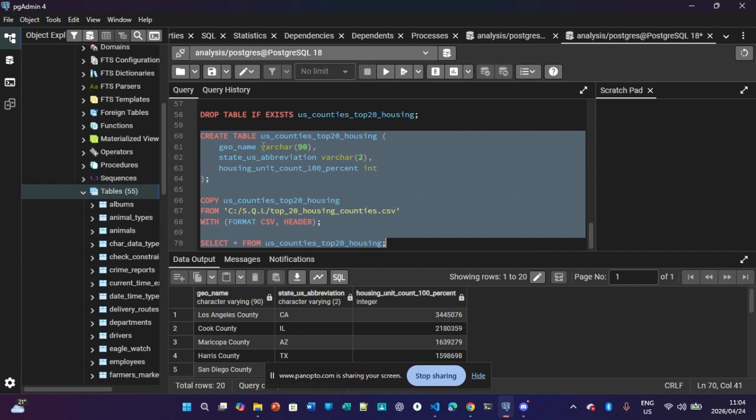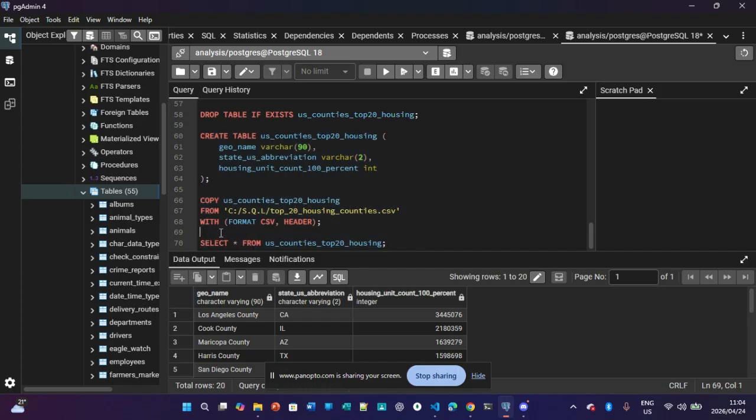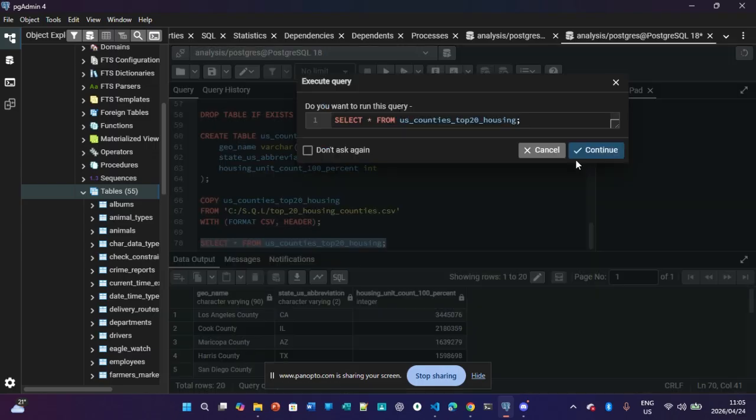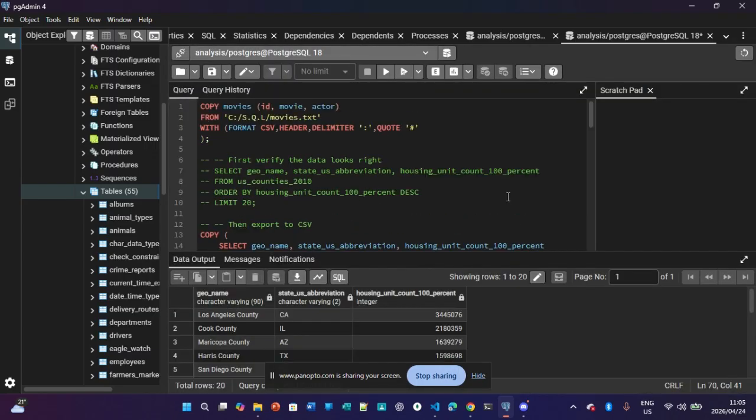100 percent integers. Then COPY from our top 20 housing counties, and so on and so forth. And then that's going to create the table, and then SELECT from us_counties_top_20_housing. So that's the actual magic. So when we're done creating the table, obviously we created a new file using this command.